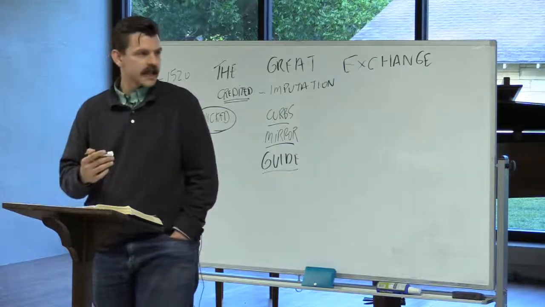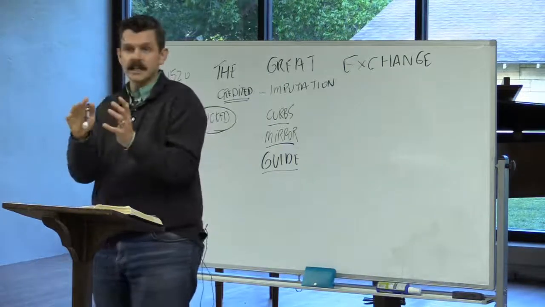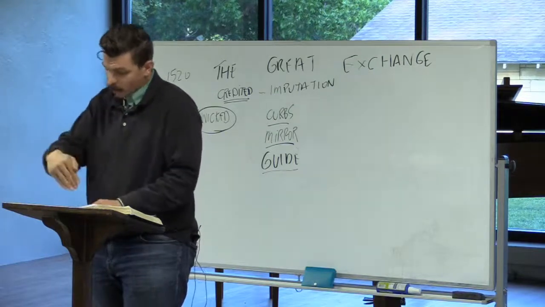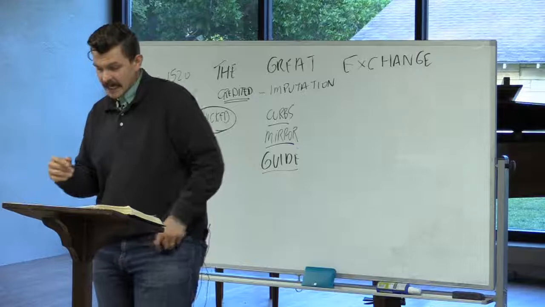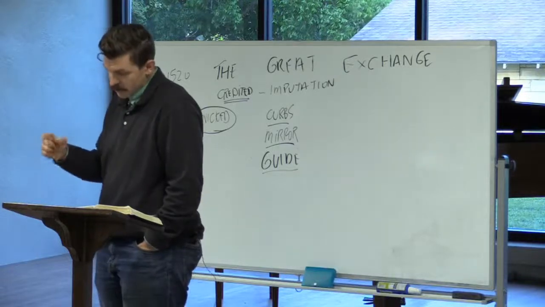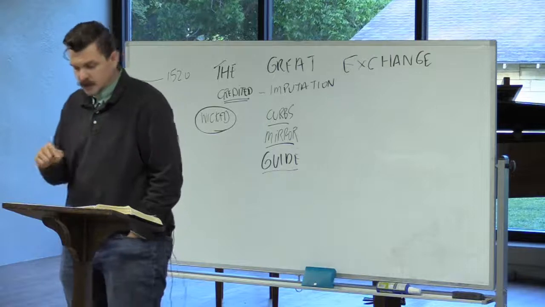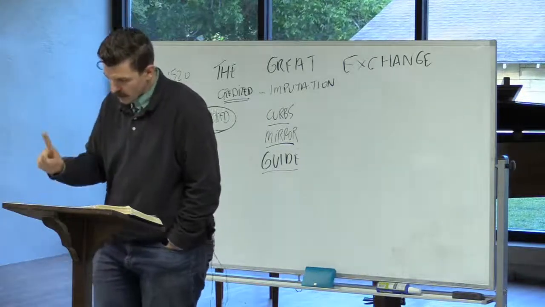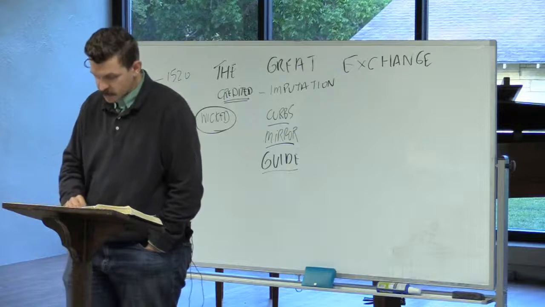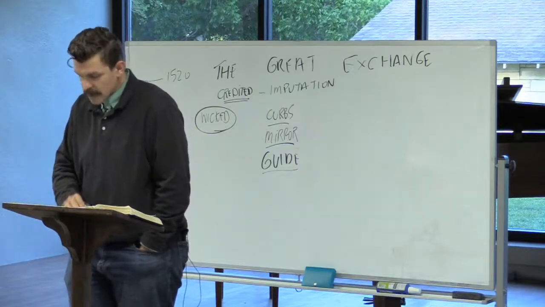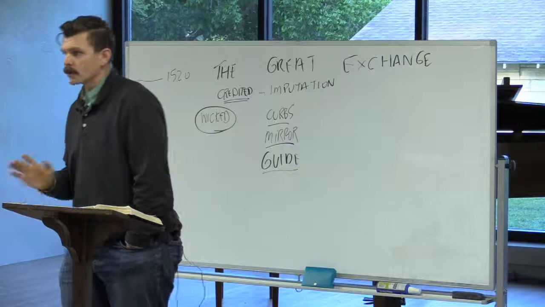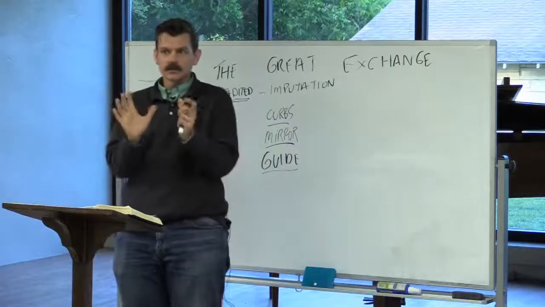And this is how he puts it in the Augsburg Confession. This is developed by his followers but is consistent with Luther's theology. The Augsburg Confession, article 7, says, the church is the congregation of saints. You know, the Roman Catholic Church teaches that the church is the church. It's the organism represented as the Pope. He is the vicar of Christ on earth. And that is the church. But Luther says, that's not right. The church is the people of God. The congregation of the saints in which the gospel, and this is important, is rightly taught and the sacraments are rightly administered. So, he says, the true unity of the church is not enough to agree. In the true unity of the church, it's enough to agree concerning the doctrine of the gospel and the administration of the sacraments. Nor is it necessary that human traditions, rites, or ceremonies instituted by men should be everywhere alike. As Paul says, one faith, one baptism, one God and Father of all, et cetera. Ephesians 4, 5, and 6.